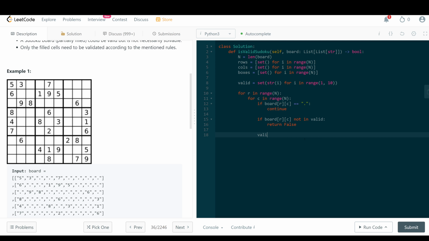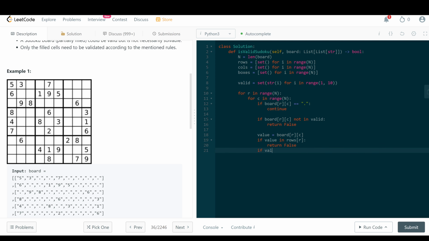Now let's say value equals board at row comma column. If value is in rows of row, meaning this value already exists in the current row, then the number already exists in the same row, so we return false.